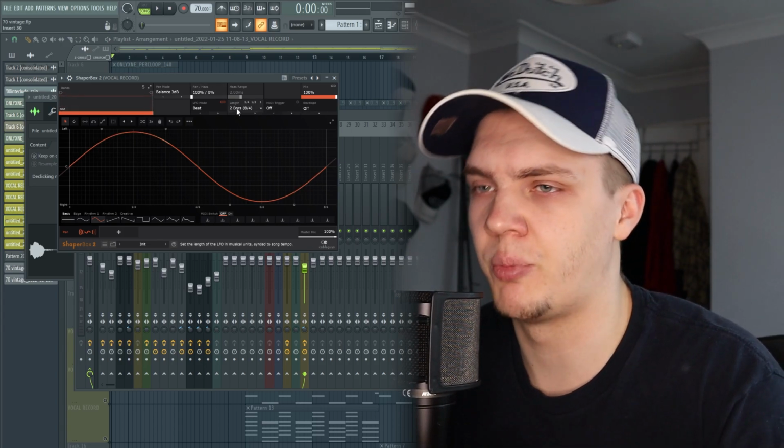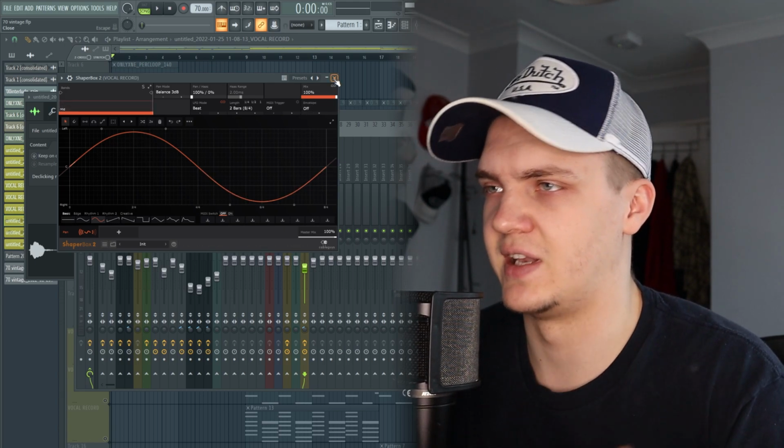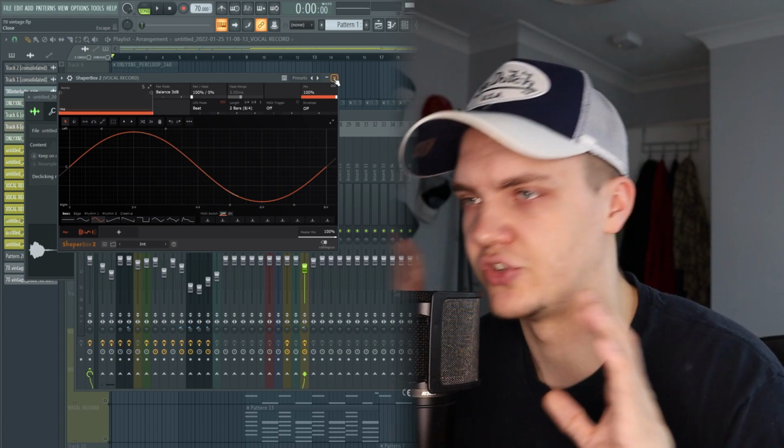That I always like to do, I just use this 2 bars pan, so it just goes left to right. It gives a nice listen, especially through the ear with a lot of the piano melodies going on. You can just hear it nicely.